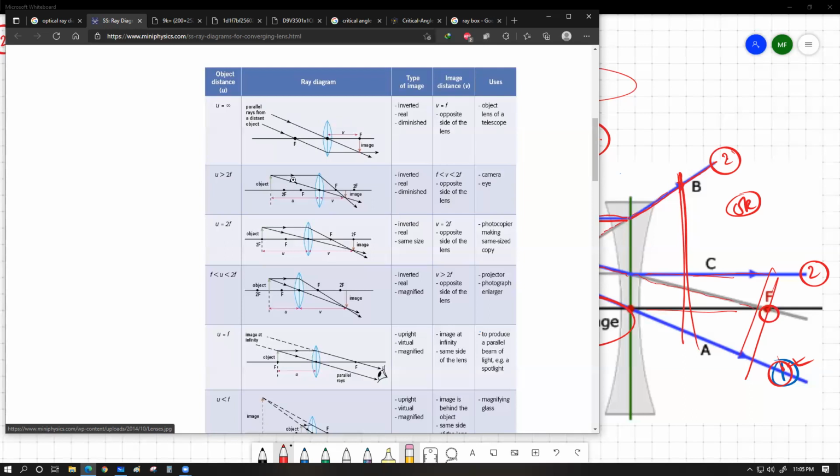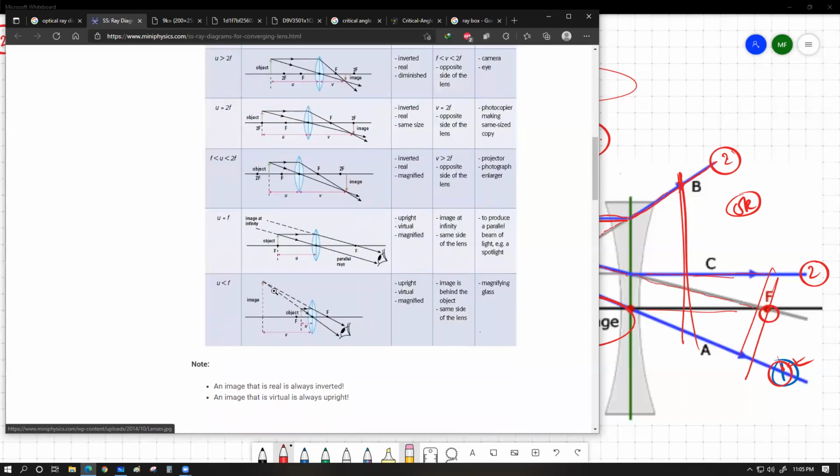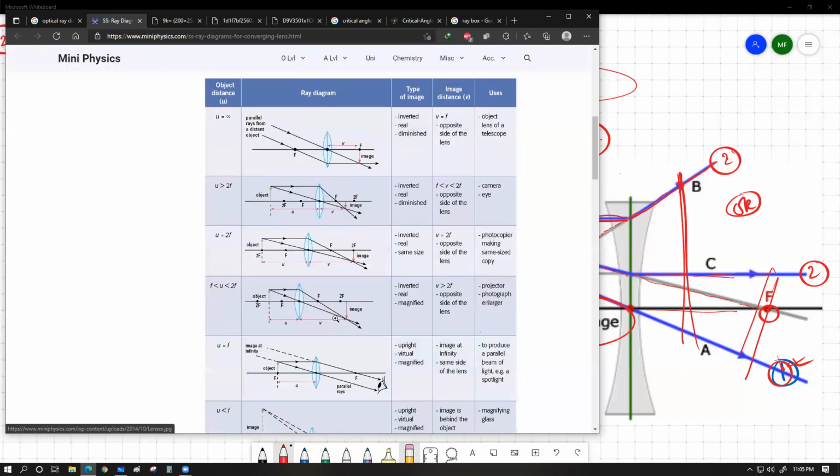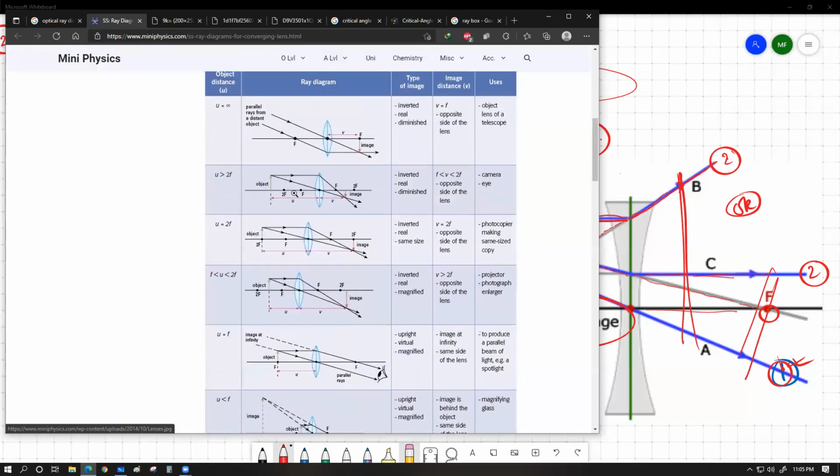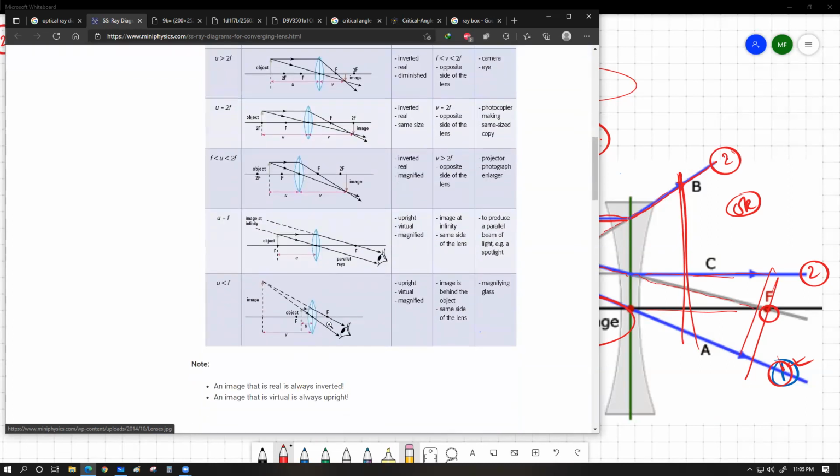But if you go for all the other figures beneath, you'll find the first ray is common everywhere. For all the figures, we have a ray that passes to the optical center. But for all of these other figures, they have used as the second ray the ray that is parallel to the principal axis and falls onto the lens. Parallel to the principal axis, falling onto the lens, and so on and so forth.